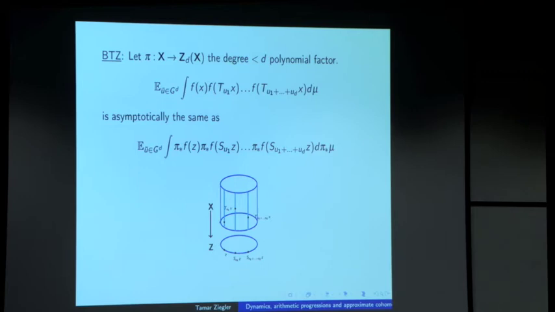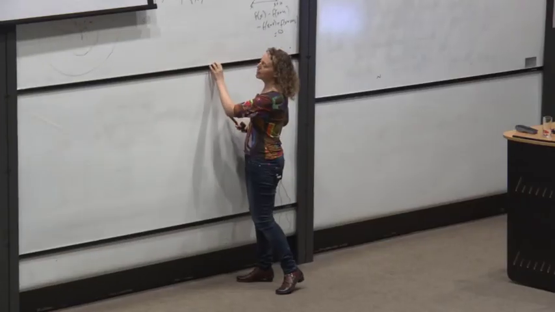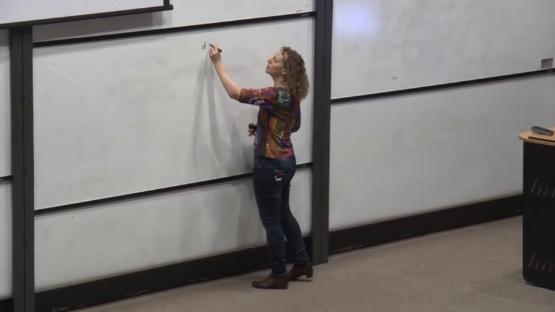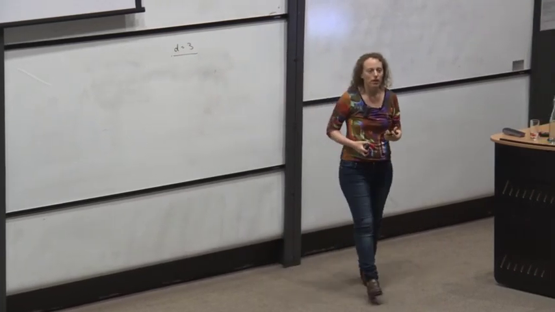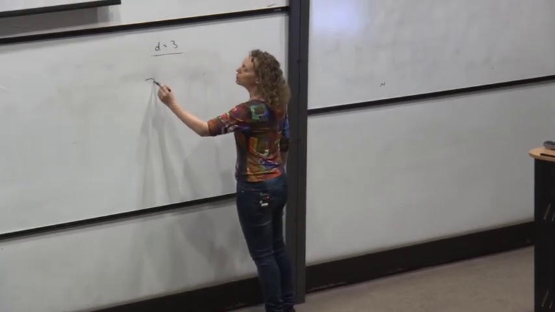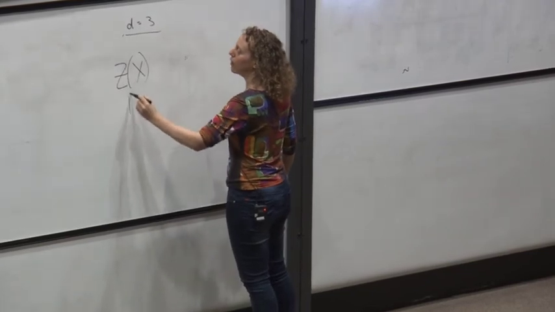This is a cheating system because it's no longer a circle rotation downstairs. If it were a circle rotation, Fourier analysis would suffice for this problem, so it's kind of cheating. I'm not very proficient at making these diagrams. But maybe I should say something about the content of this. In the case of d equals 3, this is what would correspond to the quadratic case. So in the quadratic case, the system downstairs would look something like this: you would have this Z of x, you would have this Kronecker factor.